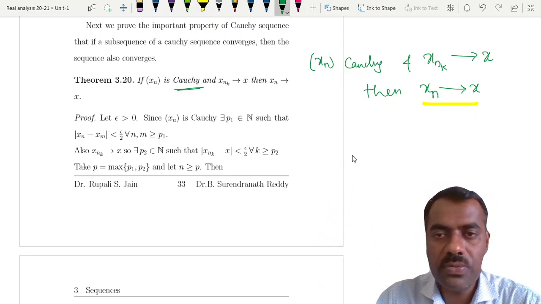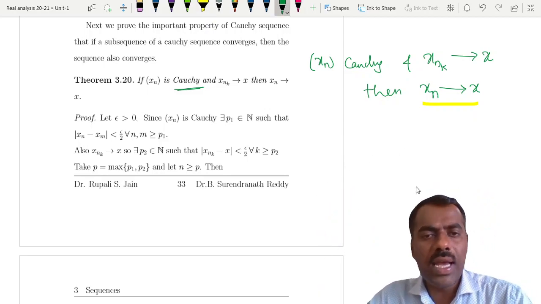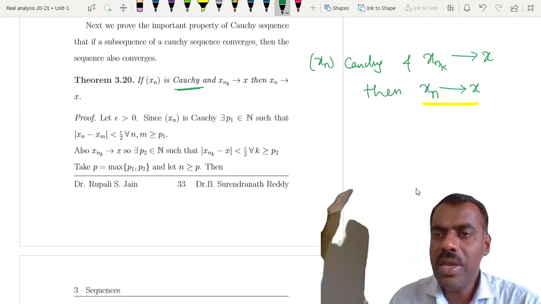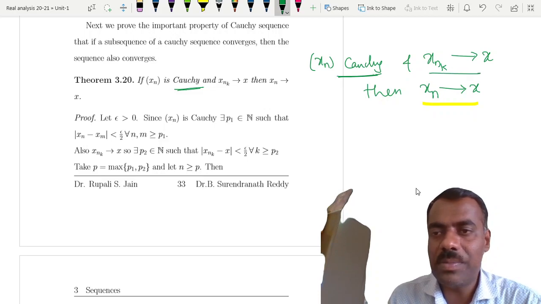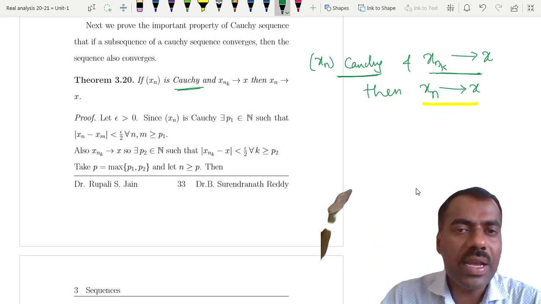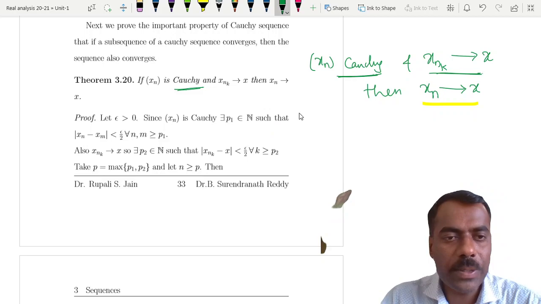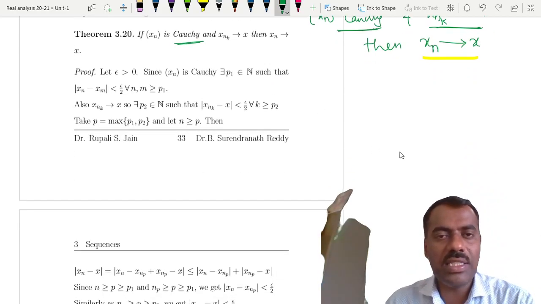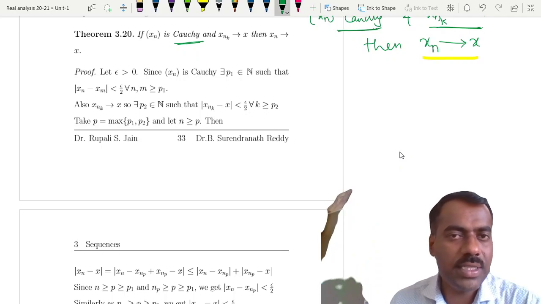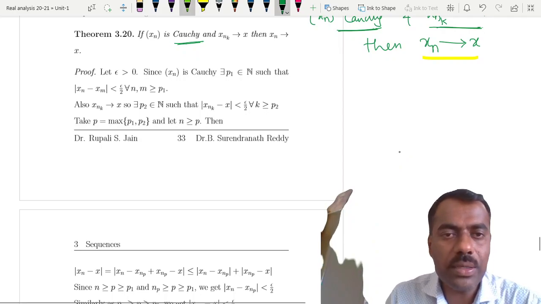So that is the usefulness of a Cauchy sequence. And how do we prove it? By using the Cauchy sequence, you have one condition, and from the subsequence, you have another condition. By combining those two, we can easily prove it. That means there are two stages, so take a stage which is bigger than both. That is the idea. How can we do it here?